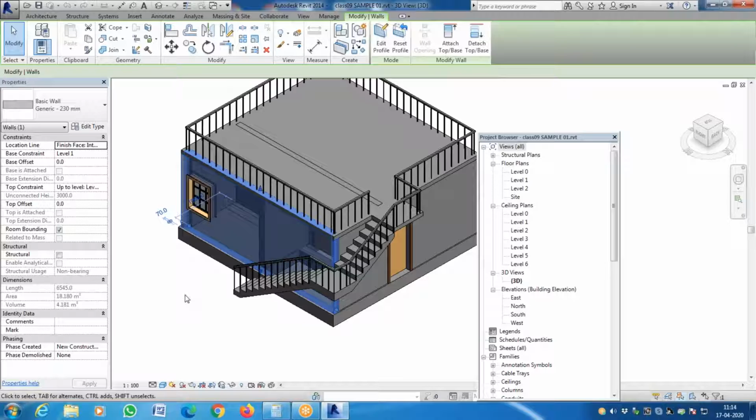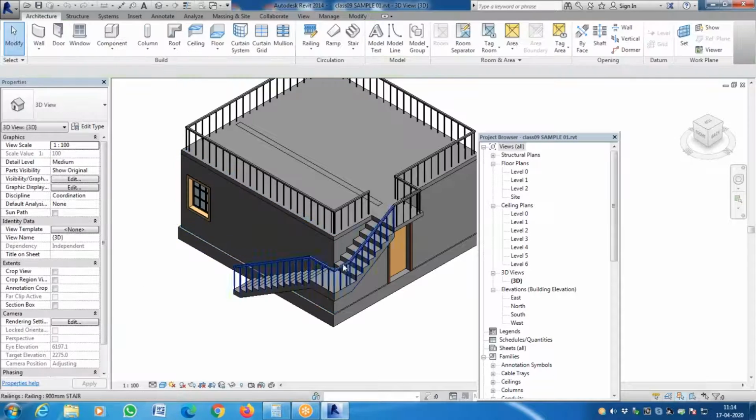So that was the idea. That idea will work when you are working on a huge project, not just a small house like this, wherein you want the wall itself with a particular material applied already, and you can use it for the entire building. And then I taught you about paint material.